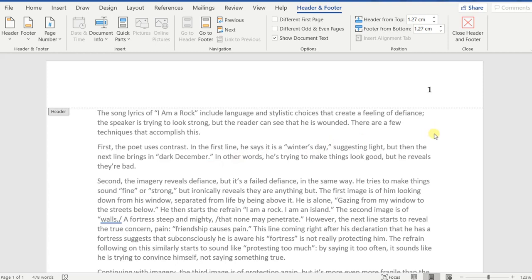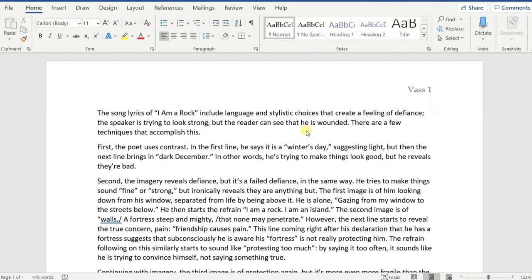Now, you might be wondering, could I not just type number 1? And certainly you could. You're a free agent. But the problem with that is that then every single page will be numbered 1, and that could be confusing. So we use the button that says page number instead. Then you type your last name. In this particular case, I'm using a made-up student name, and then space. So last name, space, page number, and then double-click anywhere below that dashed line.